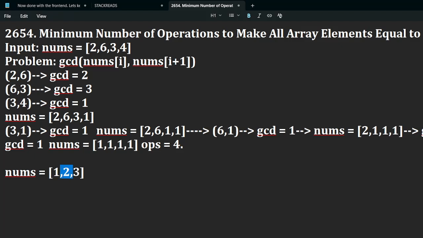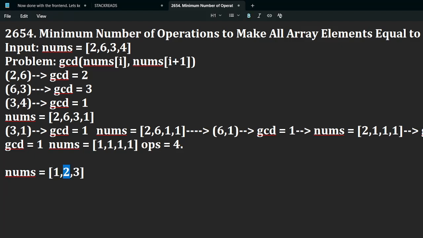I want to know the minimum number of operations required to convert all these elements to 1, without going through the example walkthrough. How do I do it? I have one here. GCD of 1, 2 is 1, and this 2 will be converted into 1.